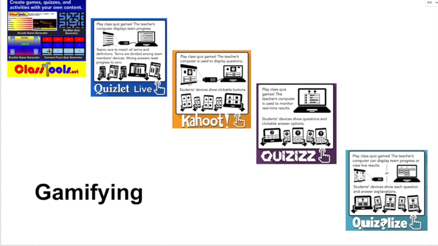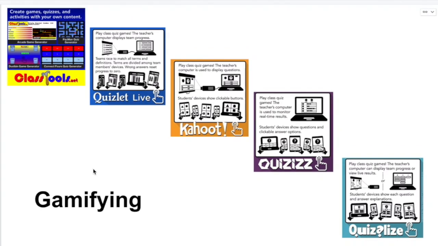You can also use gamified formative assessment tools to check for students' understanding, as well as to have opportunities to practice and to review. Each of these tools uses its own combination of leaderboards and points. The kids get to choose a name and an avatar and keep track of their progress compared to that of their peers. In other words, we've gamified an activity such as a review or a quiz.